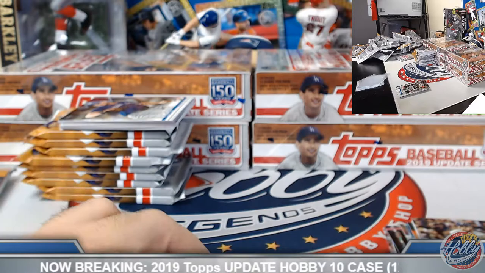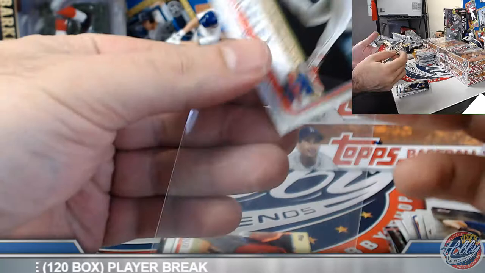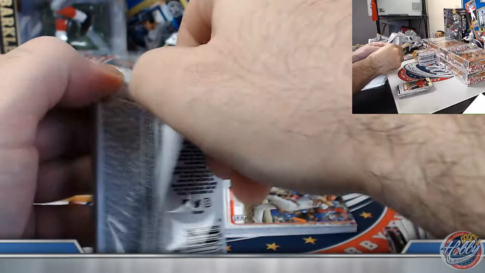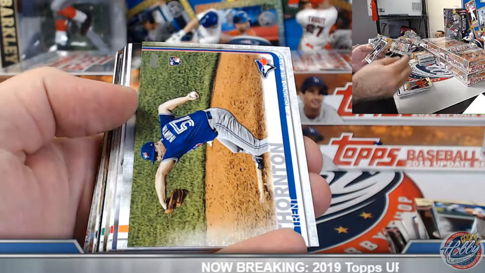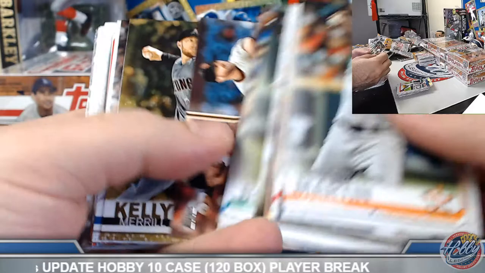And pack number three here coming up still. Adam Hazley, 150 gold foil rookie. So we did have a case or two with the camo along with the acetate. Let's see if we can maybe knock out a camo parallel in here as well. Josh Donaldson, 84, and Trent Thornton back on the board. Image variation, rookie short print. Did you get one in the last case? Yes. Congrats. Merrill Kelly, gold rookie.